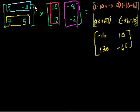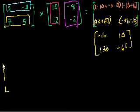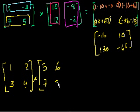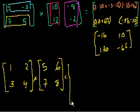So there you have it — we just multiplied this matrix times this matrix. The final product is: 2 times 10 is 20 minus 36, so minus 16; minus 16 plus 6 is minus 10; 70 plus 60 is 130; and minus 56 minus 10 is minus 66. Let me do another example. I'm going to squeeze it on this side so we can write things out more neatly. So let's take the matrix 1, 2, 3, 4 times the matrix 5, 6, 7, 8. Now we have much more space to work with.